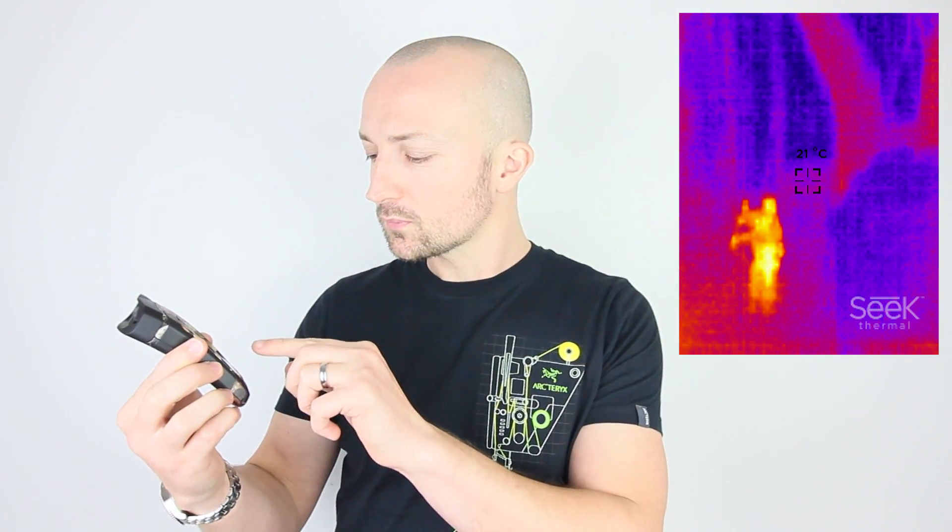I went to a Milsim a few weeks ago — I've had this for quite a while. We were out in the woodland and heard some noise in the woods. We'd taken our comms off and were really trying to listen hard. We definitely thought we could hear something but none of us could identify it. There's a nice cursor in the middle that tells you the temperature of where the white spot is — people tend to come up at about 30 degrees. You can see the surrounding woodland in purple-bluey colour and then a very clear white silhouette of a person. We could actually see his arms and legs moving. He was pressed up against a tree, trying to move past our location from left to right, and yet we could see him clear as anything on the thermal.